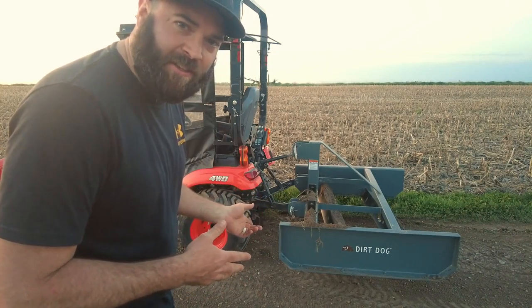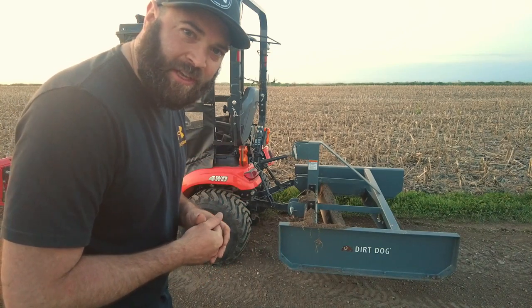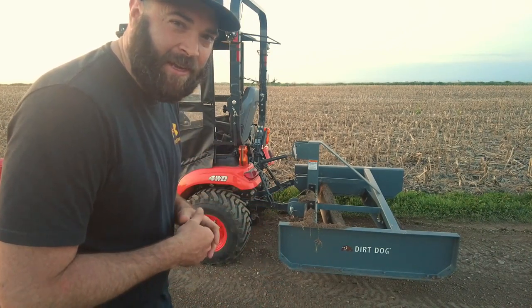Ask me any questions about the Dirt Dog 60 inch land plane and the BX23 pulling it. No issues at all. So highly recommend.